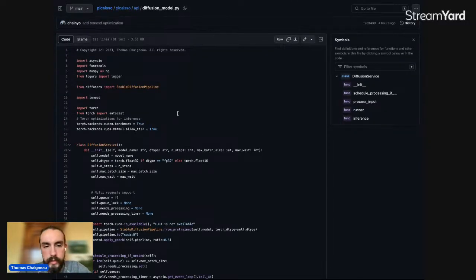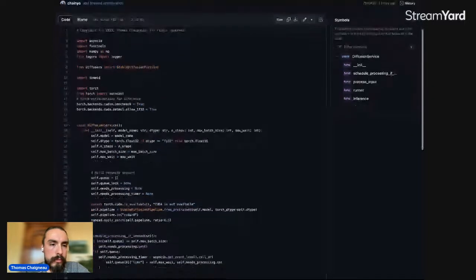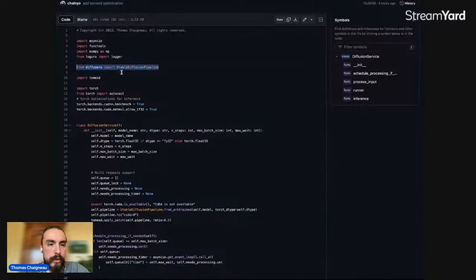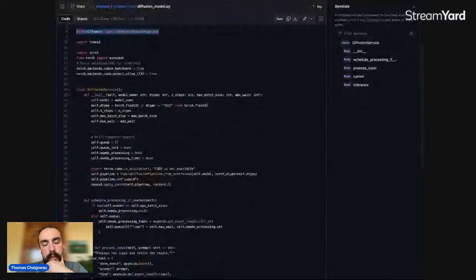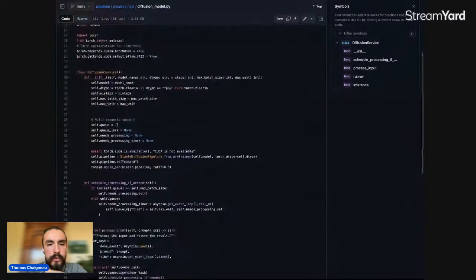Diffusion model, it's where we define the diffusion pipeline things. As you can see, we just import diffusers, and from diffusers we use StableDiffusionPipeline. It's a class I define just like an extra layer. By default, precision is torch float16, which means that the model takes less VRAM on your GPU, and most of the time it's largely enough to produce great results.